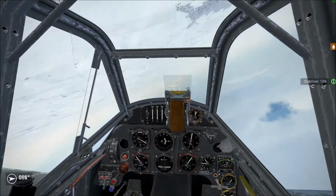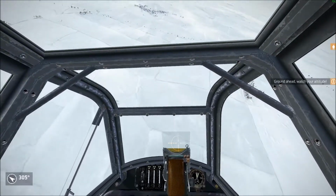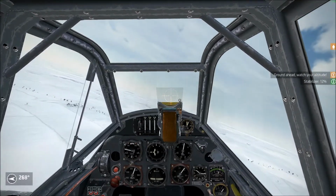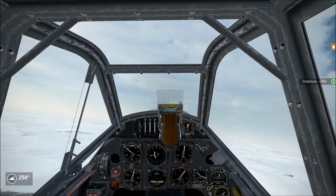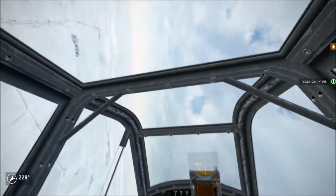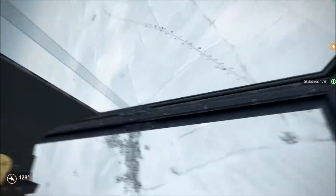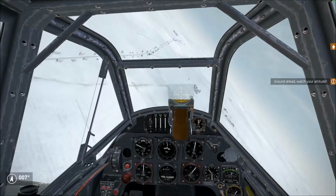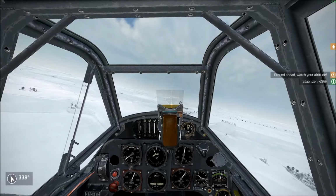Here, I basically just use the stabilizer to do a loop, the goal of which is, again, not to use your stick. Using your stick equals creating resistance, creating drag, and losing energy and speed. By adjusting the stabilizer, even slightly, to an increased way, this next maneuver I'm going to try is just a sort of horizontal turn using the stabilizer, increasing it, and just lightly using the stick. I can maintain, as you see, a 400 kph turn. That's really important when it comes to using a BF-109.